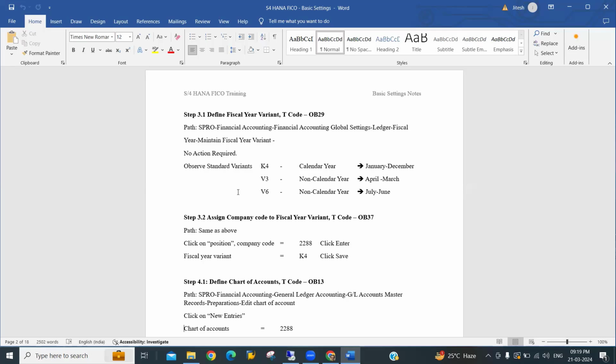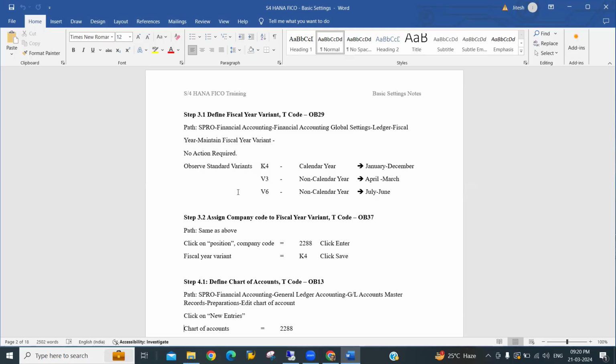So if it is a calendar year, then our reports will be from January to December. That accounting year will start from January to December. So we'll have 12 months, and the first month is going to be January, and the 12th is going to be December. But we have some countries where this calendar year reporting is not acceptable. For example, in India, we do the reporting from April to March. So in that case, the accounting year will be non-calendar.